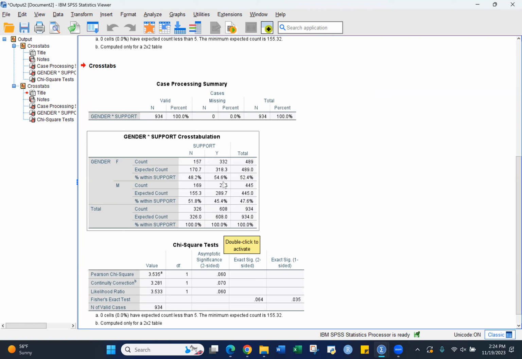So among those who support, 54.6% were women and 45.4% were men. Right, so those are column percentages. You can ask for row percentages, etc. And you also see our expected counts. So that's how you can verify the assumptions. But SPSS will just tell you by default when you conduct the chi-square whether the assumption of cell counts less than 5 is met. So on the independence, that's going to be something you assess via the design.